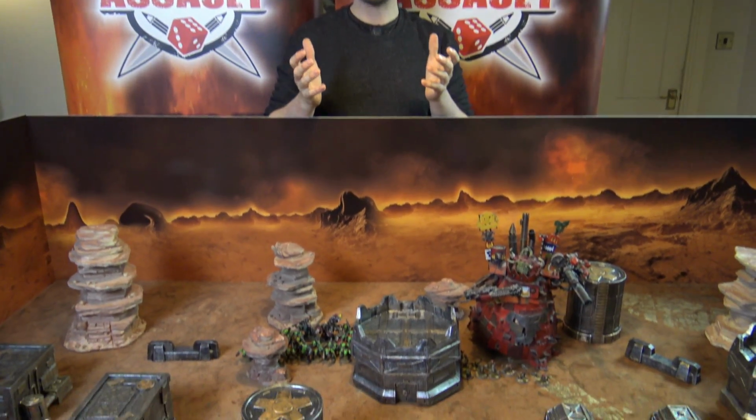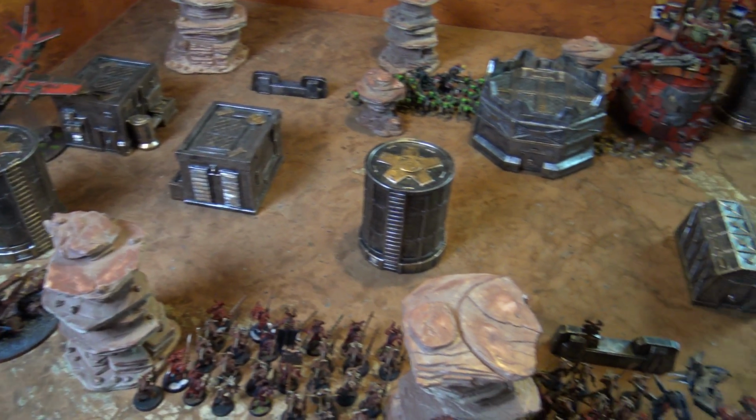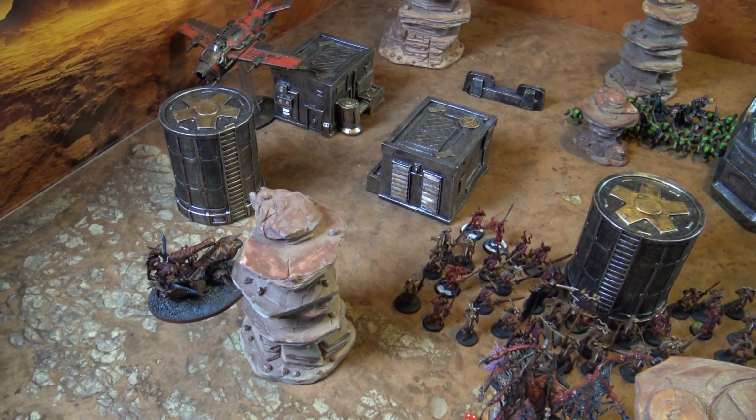It's not going to be fancy this. I'm just going to bomb forward, whoever I need to be in combat. David wants to be in combat. We want to throw loads of dice at each other. Let's make it happen. Yeah, let's move forward. Just finish up the movement for the Khorne Demons.